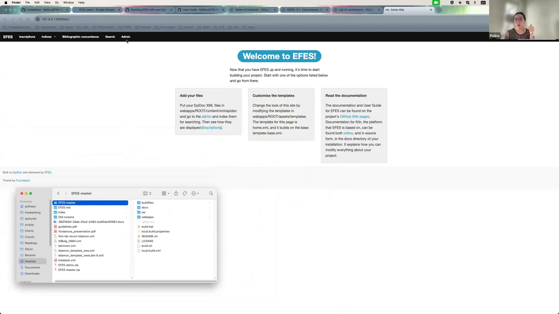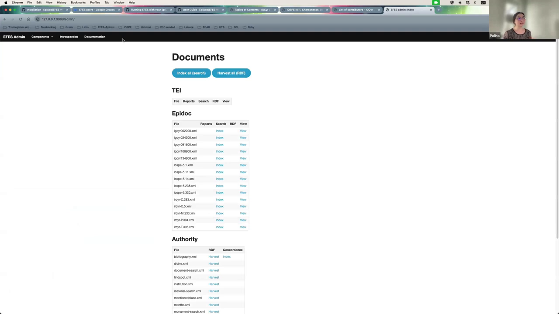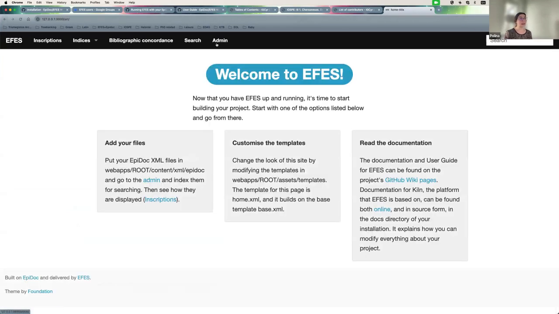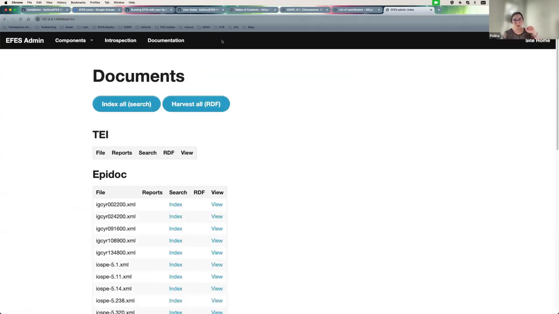So what you need to do is create a repository that will harvest information from your authority files. You already know about that. And you need to index the documents that you have on your computer. I'll make this a little bit bigger for you. So you do that by accessing the admin panel, all documented. Don't worry, don't write anything down.